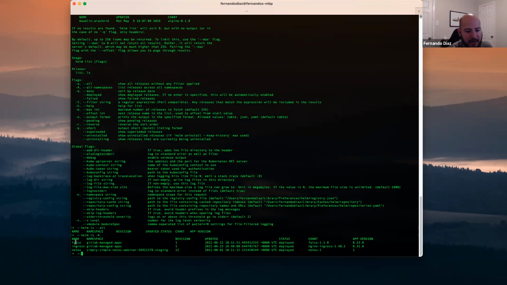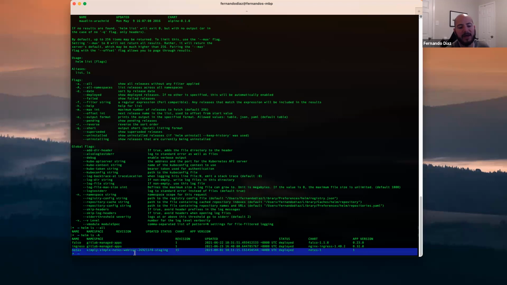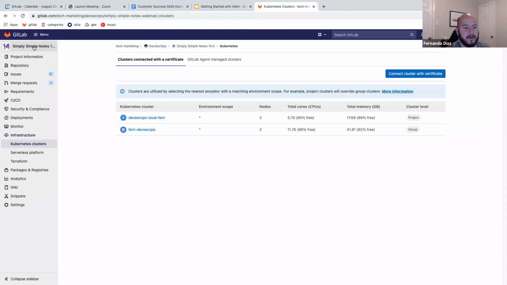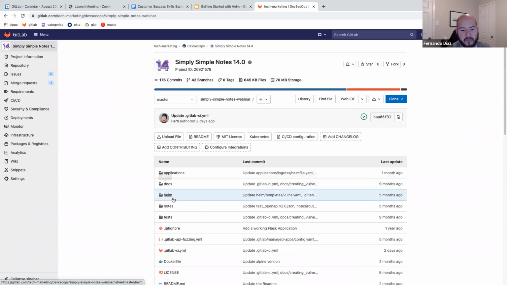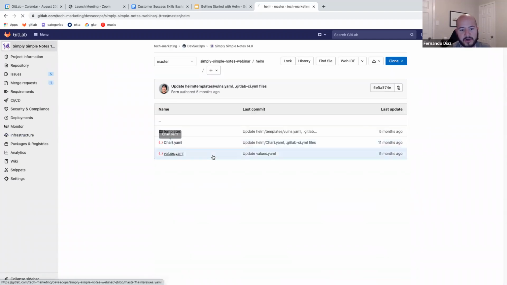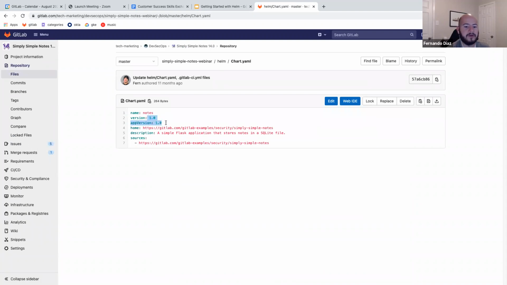So if you can see here, I can see and manage my deployments within all my namespaces. You can see that this is what was deployed. It's been deployed 15 times, so it keeps getting revised every time the job is run. The chart is called notes1, and we can continuously update the version and different things by changing what's in chart.yaml. So I can update the version, the app version, and different information about it.